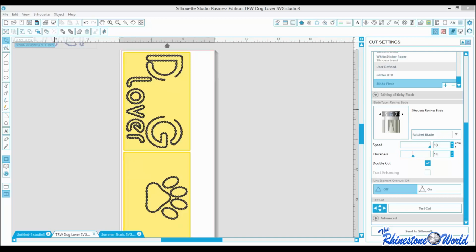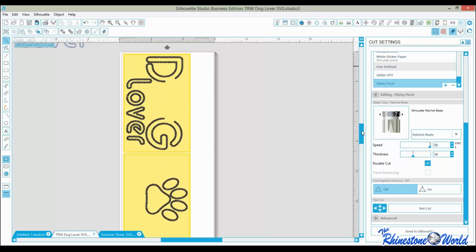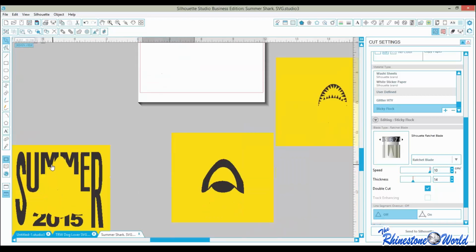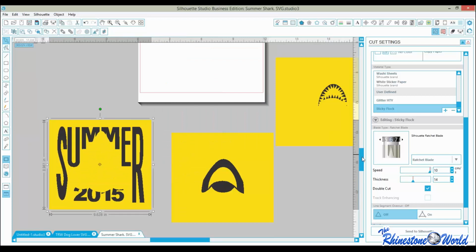You can just stick it to a surface. We like to use a dry erase board, or they do make a weeding mat, and stick it on there, lift it up, and a lot of the circles will come up, and you can continue to do that. So that's a pretty fun setting, and I like doing rhinestones with it. I'm sure you don't have to mirror your rhinestone template since it's coming that way, but you do need to mirror your HTV. So if we were to cut this with this vector, we do need to mirror it if we're going to do it on HTV.